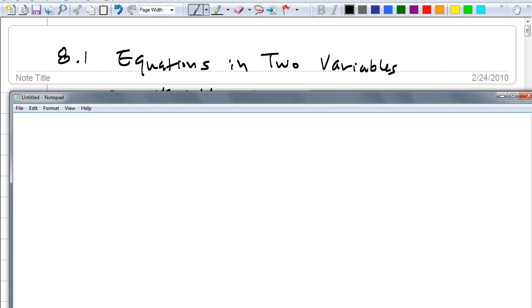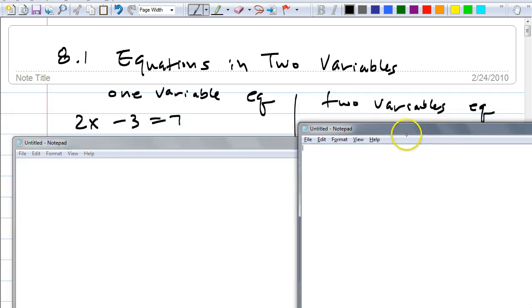Okay, so today we're going to talk about equations in two variables. Does anybody remember equations with two variables from last year, from intro? Give me an example. 3x equals 5y. Sure, you could have that. That's an equation with two variables. 3x plus 5y equals something. Exactly, 7. So I'm going to compare these two.